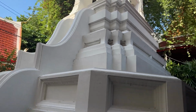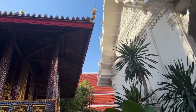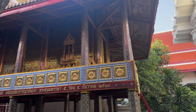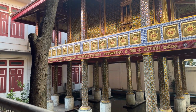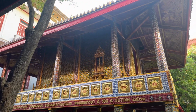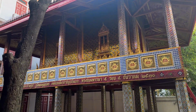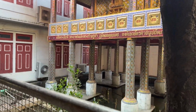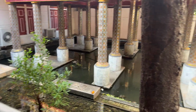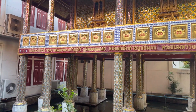But you come out of a place like this, you just see really cool styling all around. And they have a little shrine room that's locked up here, right next to this library. And you can't even hardly see it, but wow, look at all that. Oh, it's so cool. Now in the old days, they put the libraries up on stilts and they put it in water to protect the writing and everything from termites. So it's up on stilts here, and they have a little bit of water down below. Looks like they put turtles and stuff like that inside of here. But what a cool little building this is.